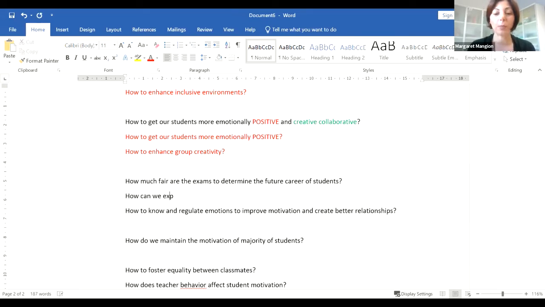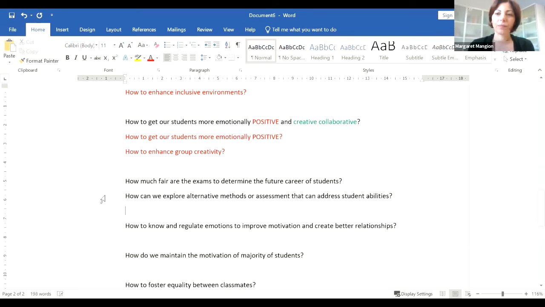How can we explore alternative methods of assessment that can, let's say, address student abilities? Does that make sense? Perhaps whoever wrote it, let me know if that makes sense, because probably this is where you're coming from.